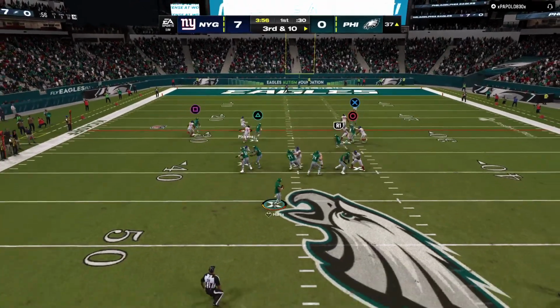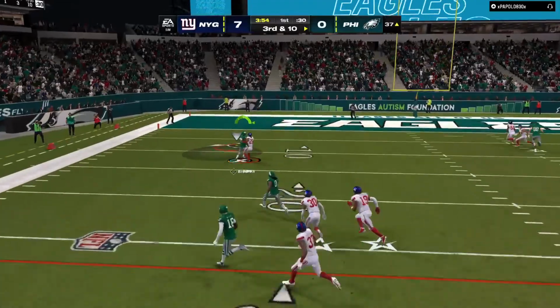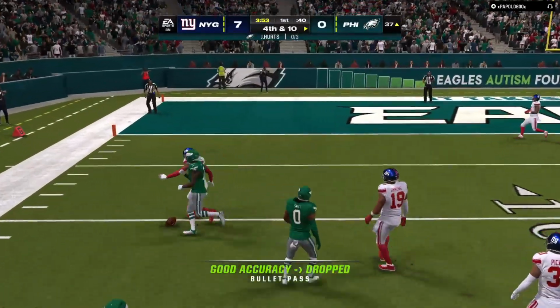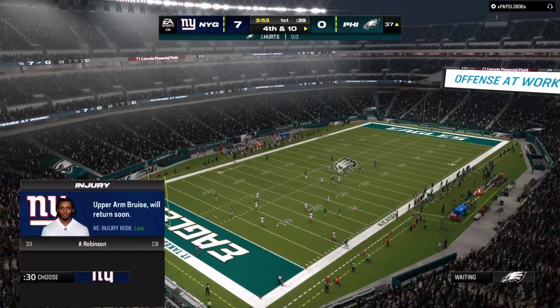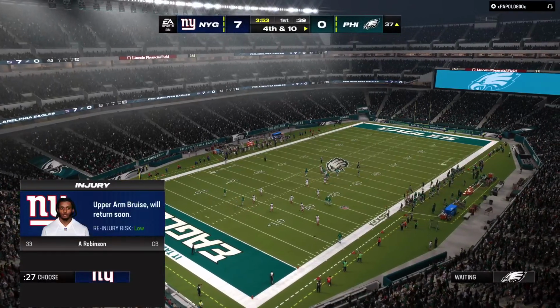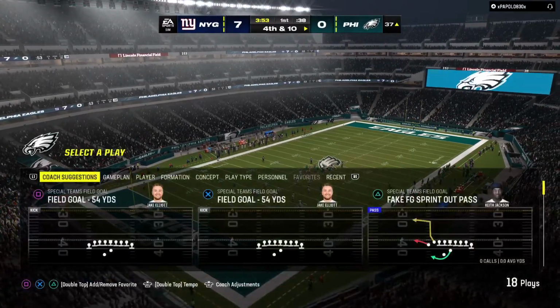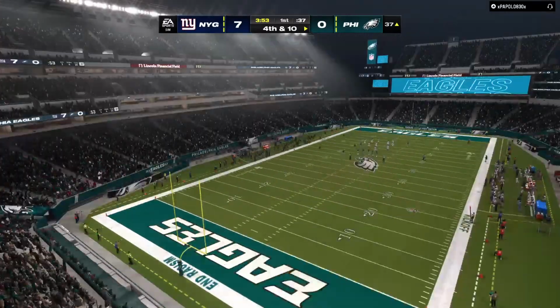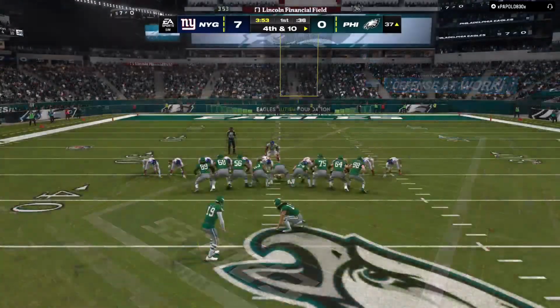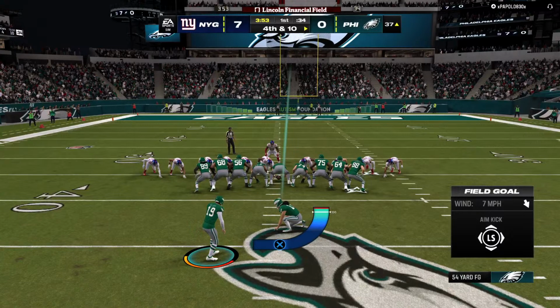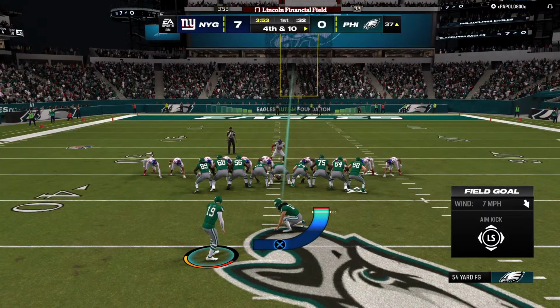Here's Hurts to throw. It's incomplete. Took a shot, couldn't connect. Some mistakes already in the first quarter. If he holds on to that one, 1st down. Yeah, and I'll guarantee you that at least one defensive back out there has reminded him of that fact, trying to get into his head and hoping that'll affect him the rest of the game.